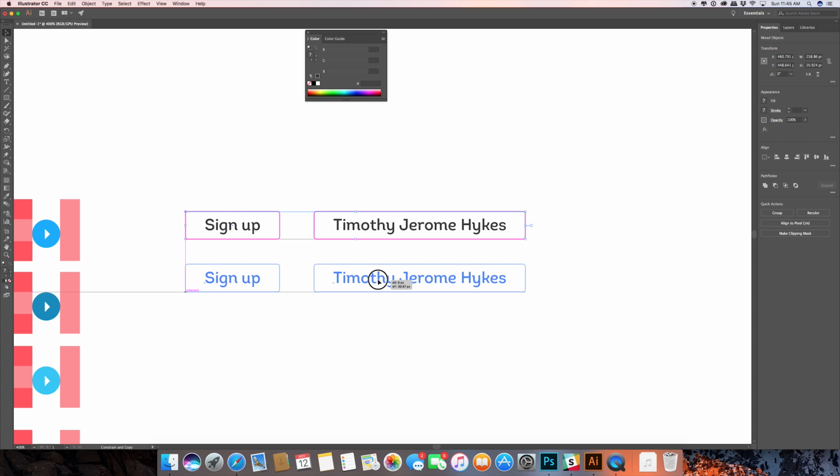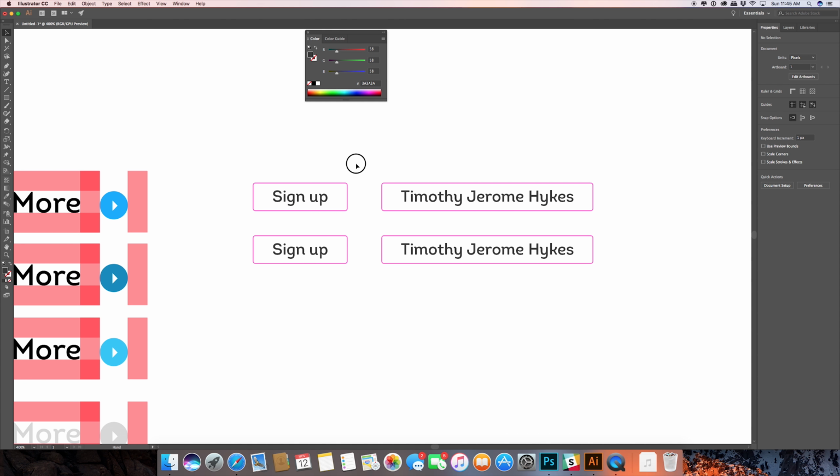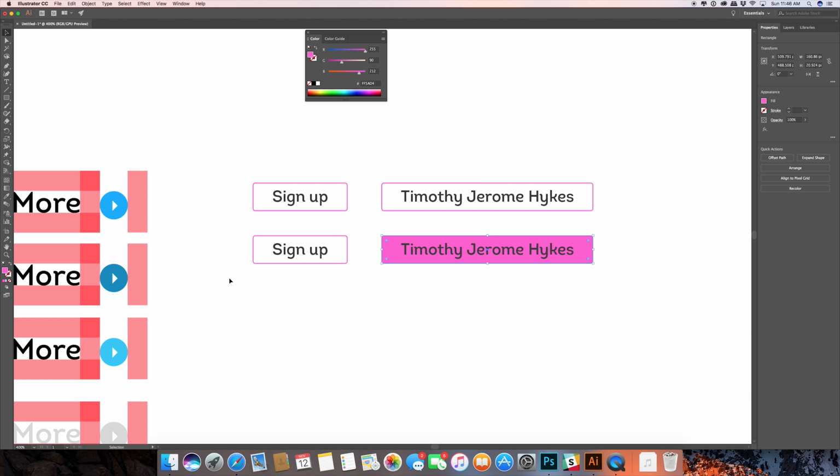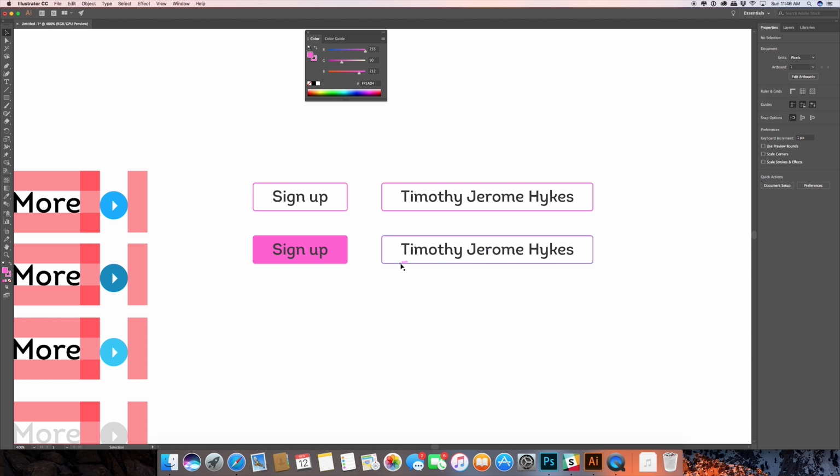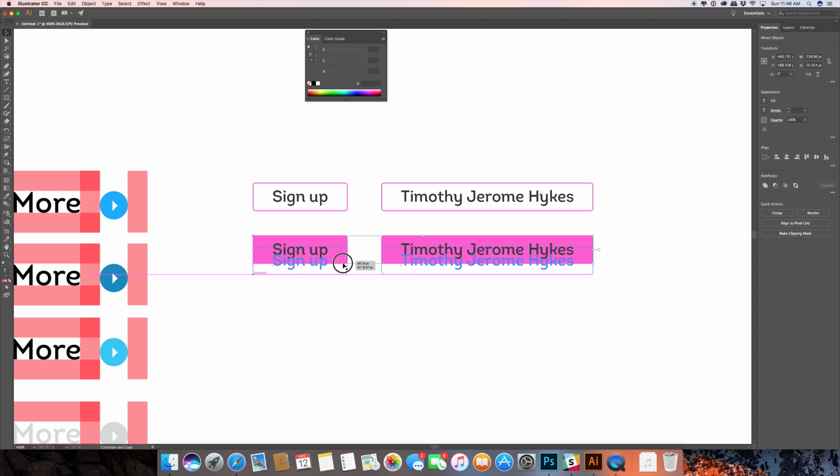So there we have, this is the normal state. We're going to do a focus. The focused, I think it should be filled in when you focus. But I just thought about this. When you fill it in and you also design it, you want to make sure that you keep the stroke in there too, because if you don't, you have this weird thing on the web where it'll get small, it looks like it shrinks or kind of like it jumps up. So you want to make sure you have that stroke in there.